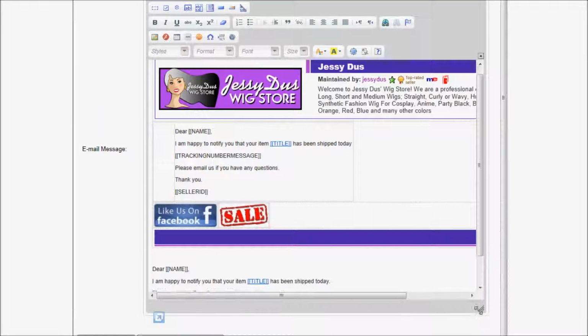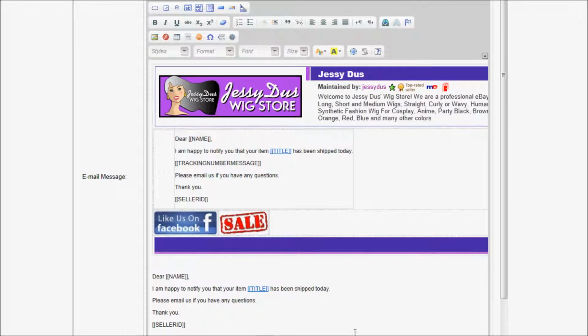There. Now you can see that I have my text right here, and I wanted to keep that just in case there is a difference. For example, for my messages for international buyers, I ship first class and I don't have a tracking number, so I really don't want to bother them with it, so I didn't put the tracking number here.